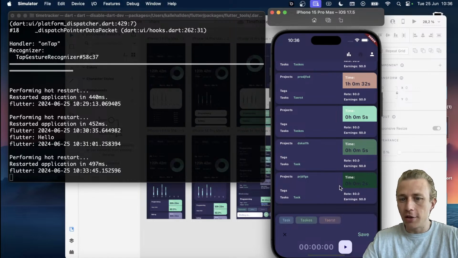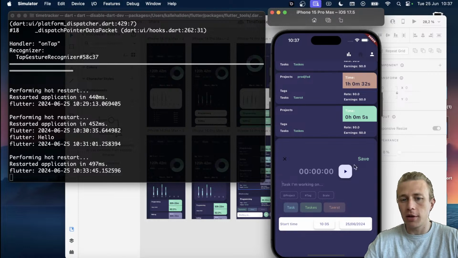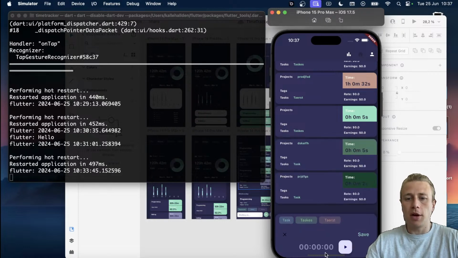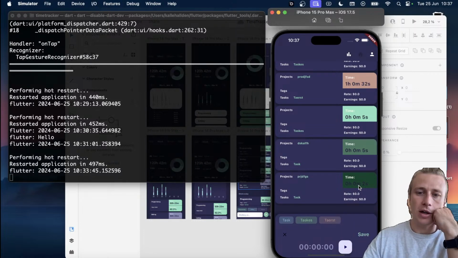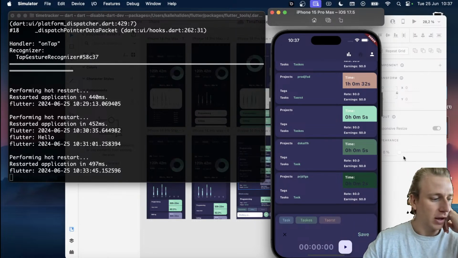But okay, so that means that this seems to now work the way that we want. The only thing that we need to fix is that for this widget that we have here, we need to make sure that the time that's displayed is the summarized total time worked and not the latest time entry.